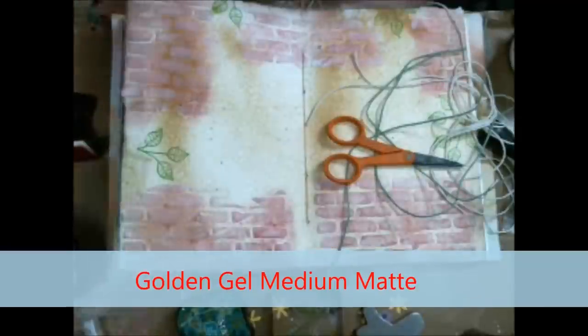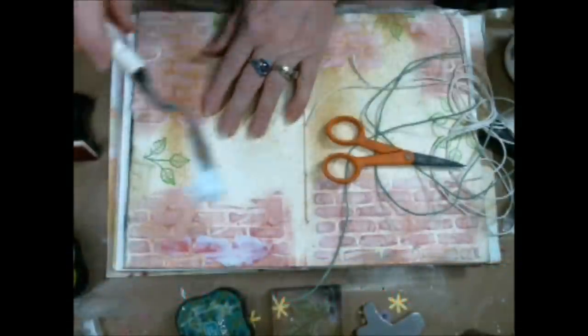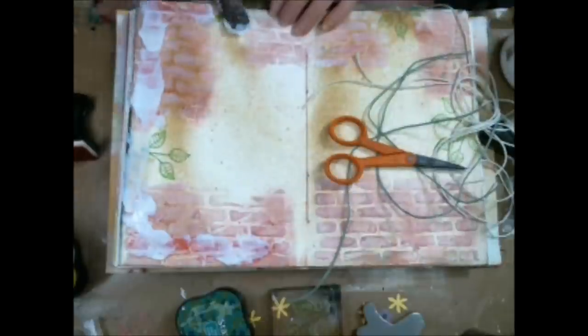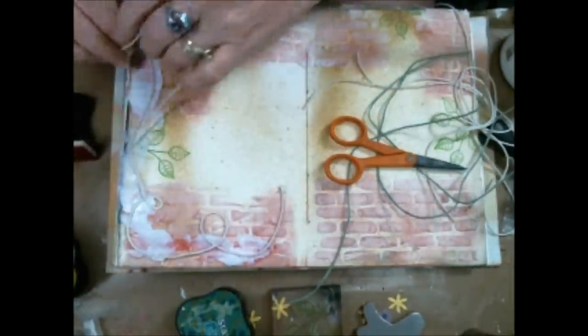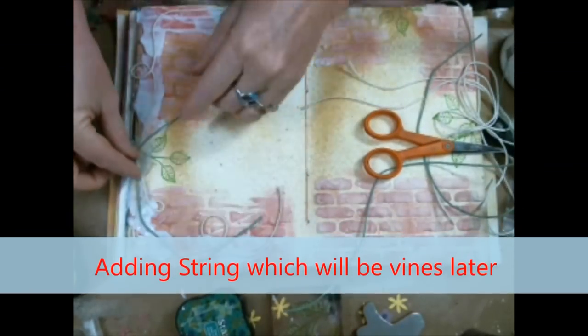I'm using golden gel medium in matte to go right around my edges where my vine will be, and this will become my adhesive. So again, I'm putting it on with my palette knife, but you could use a paintbrush if you're a little more comfortable with a paintbrush. So I'm just spreading that on around the edge. I'm grabbing my string and twisting it and curling it and just giving it a real organic look and adding that directly into my gel medium.